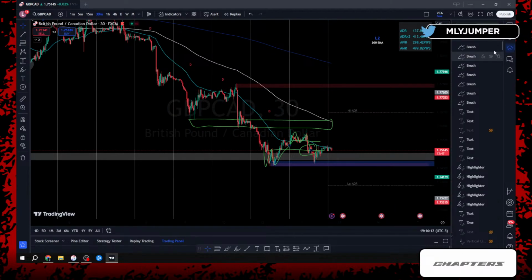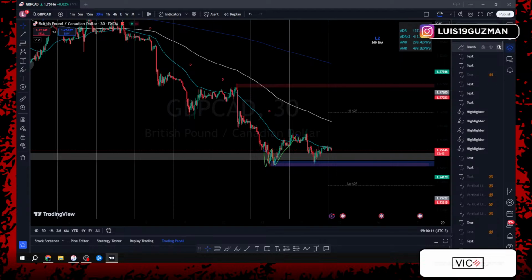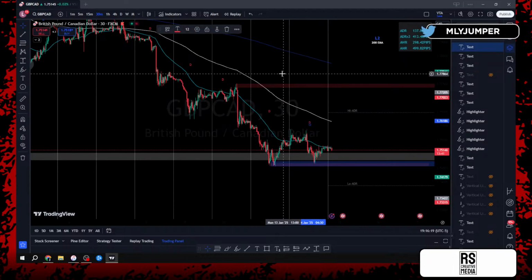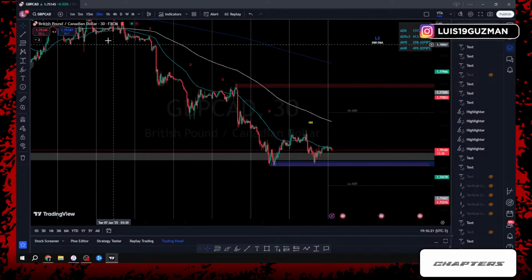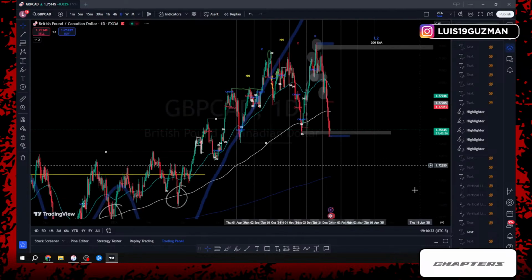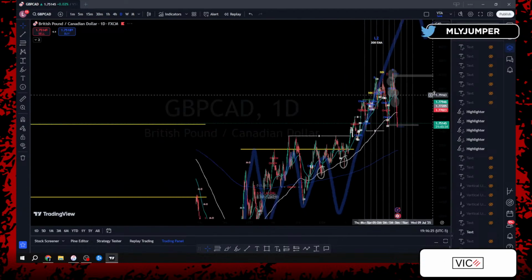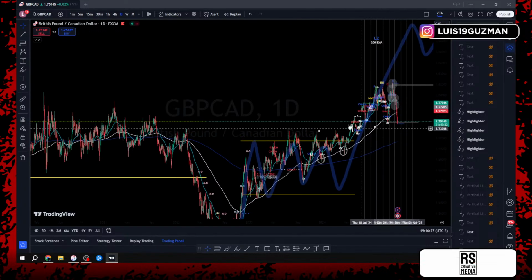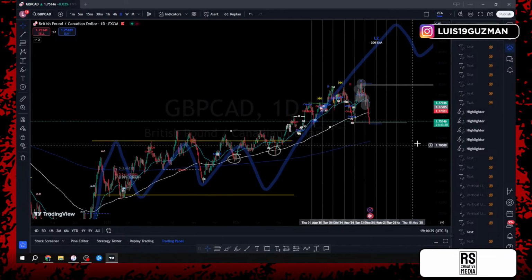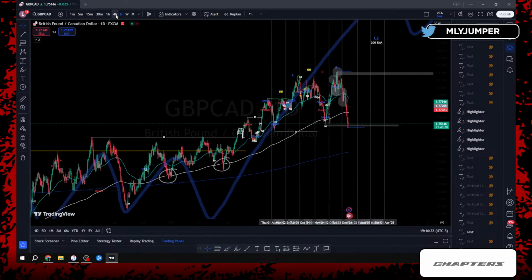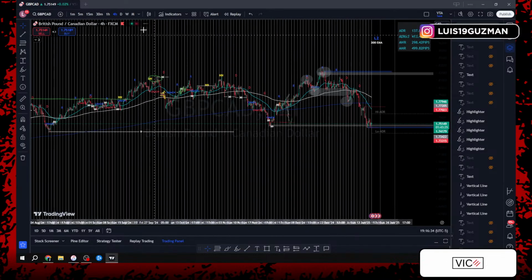GCAD. Let's go ahead and delete some of these drawings real quick. Price still giving us lower lows and lower highs. Daily time frame, we finally fill that gap up. Right, we're in level 2, looking for price to continue to make higher highs and higher lows. No continuations. Right, at one point, well, let's take a step back here.